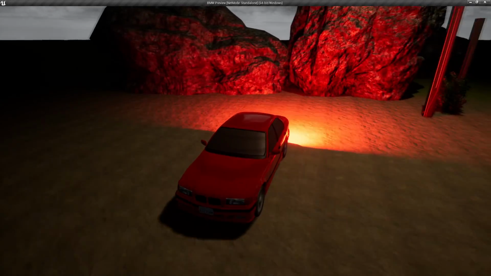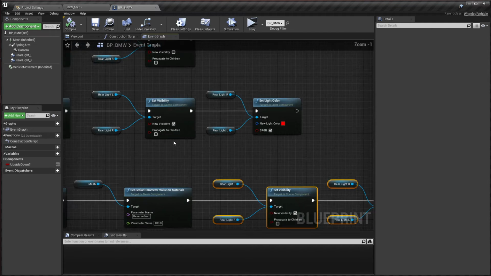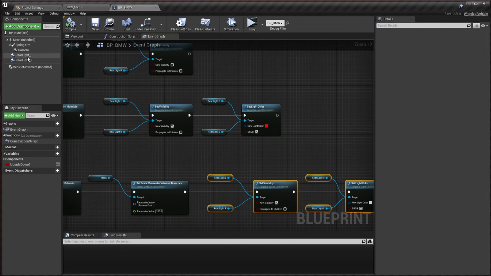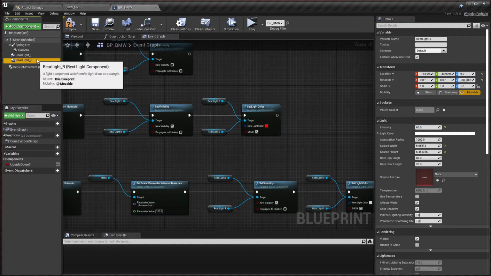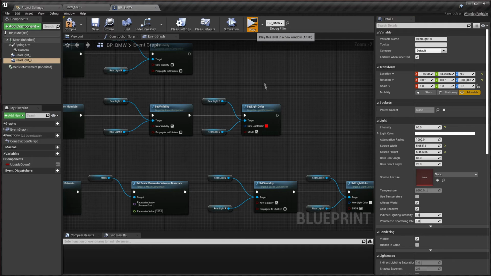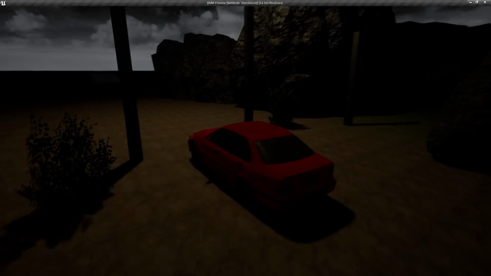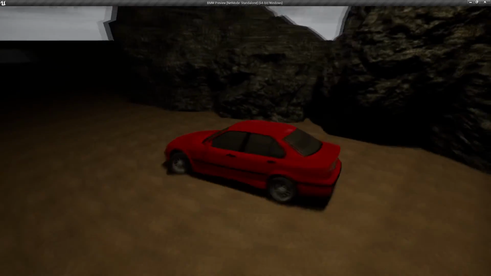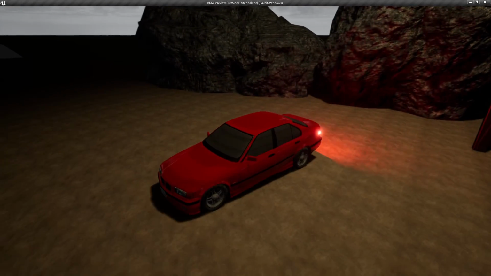So when you're backing up, you can actually see, these lights are a bit bright, I will say. So what we'll do is set the intensity. Oh, that's at 5,000, that's why. Let's go, I don't know, 60. Grab this one, set to 100, let's set that to 60 as well. Let's see what that does, see if that looks more realistic. Yeah, that looks okay. There you go. Looking very nice.